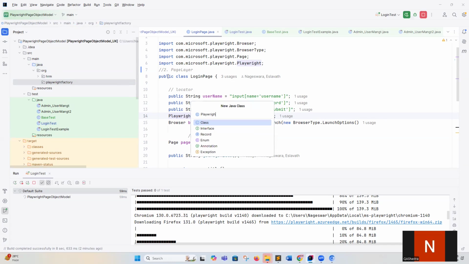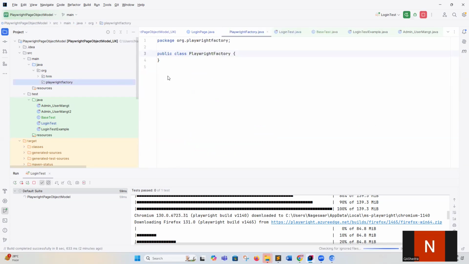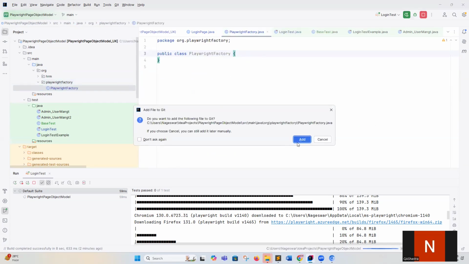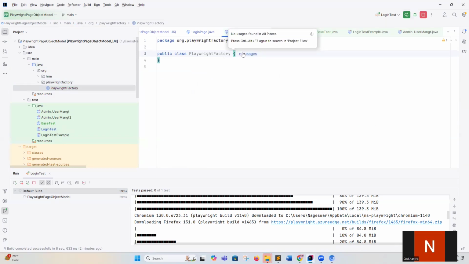Let me create a Playwright factory class. What is meant by factory here? I'm just giving the word, it will give that kind of list of browsers, so that way we can build it.